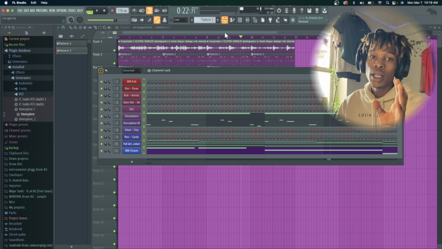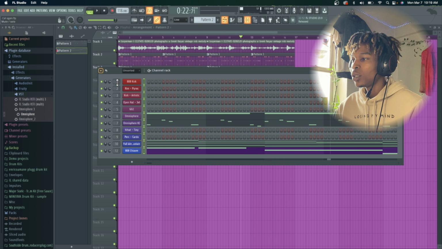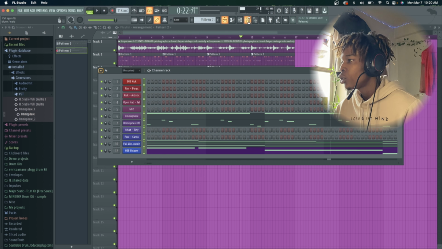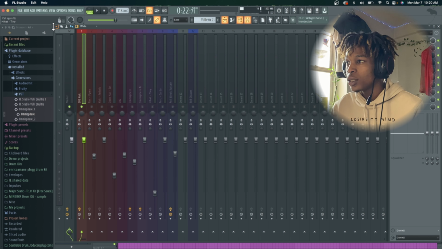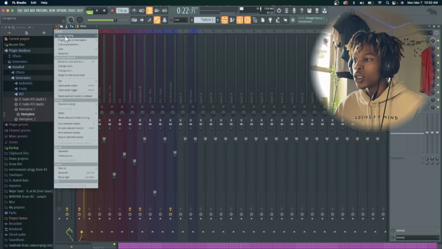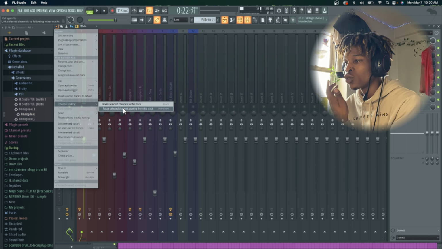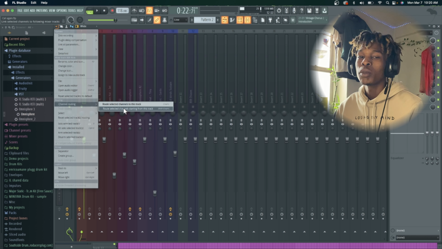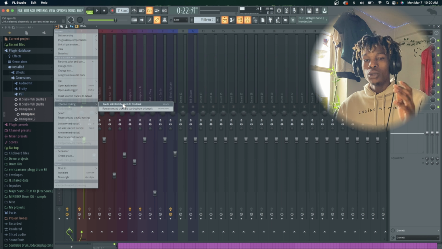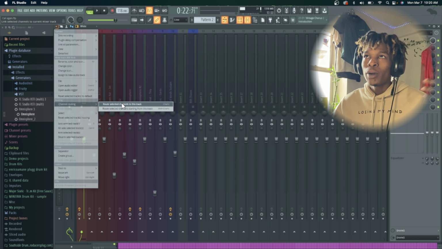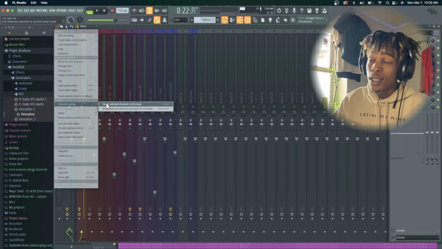Then the next thing you gotta do to keep yourself organized is, you see how it has the mixer track numbers here. What you're gonna do is click the mixer, just make sure they're all highlighted first. Then click the same drop down arrow on the top left, go down to channel routing, and click the second option, which is route selected channels starting from this track, which is gonna lay them out in order. If you don't have it in order, you can click it one by one and do it like that. It's up to you. But now let's get into the mixing part.